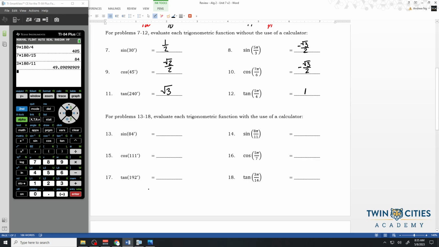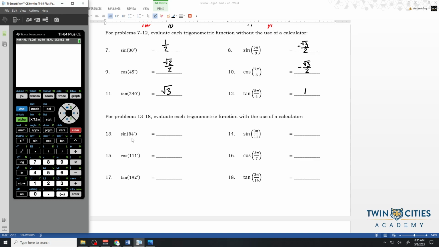Let's start with degrees. I notice that my calculator is currently in radians. So I want to switch this over to degrees in order to do these 3 problems. I'm going to hit mode, go down to where it says radian or degree, select the mode that I want, hit enter. And at the top here, this is changed from radians to degrees. So now I know my calculator is in degrees. I can go ahead and clear this menu. And it's just a matter of putting this in now.